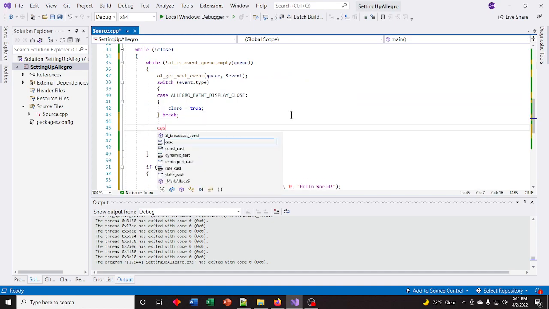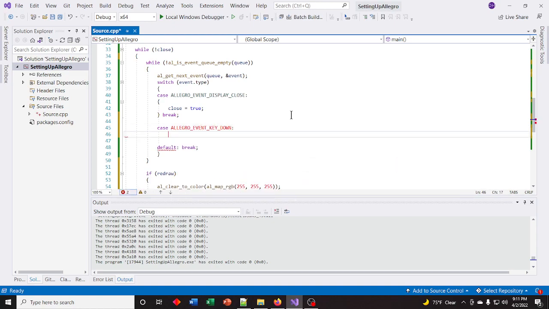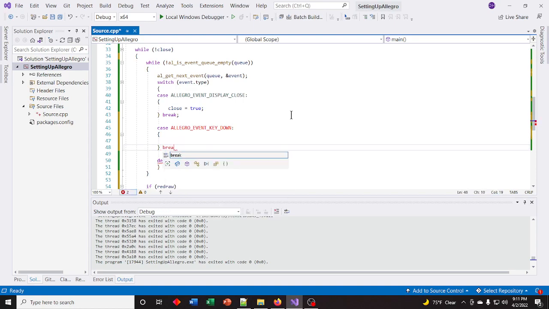So we'll do a simple one. Allegro event key down. Break. And key up.